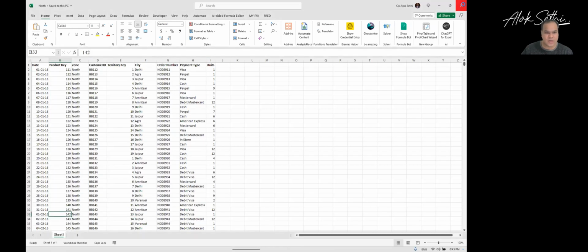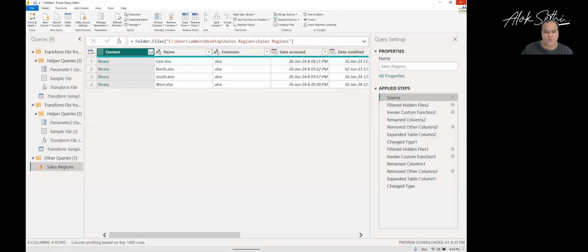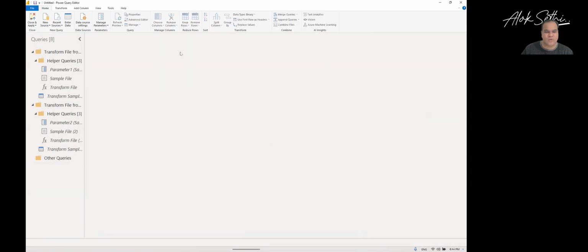Okay, great. So yeah, it is fine. Now see what happens in Power Query. The thing about Power Query is that if something is wrong, you can delete that part. You can delete that step, and you can work with the remaining ones. So you can delete the query or the files.